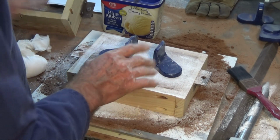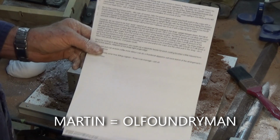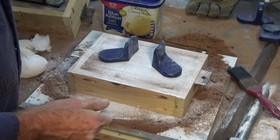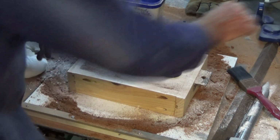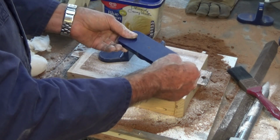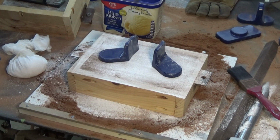Now, as it turns out, my mentor Martin got in touch with me about an hour ago with this suggested method. And what he's also suggested is that we try one set of castings with the patterns in the cope and the other set of castings, that's these ones here, with the pattern inverted in the drag, just to see if there's a difference. And I'm all for experiments, so let's give it a go.